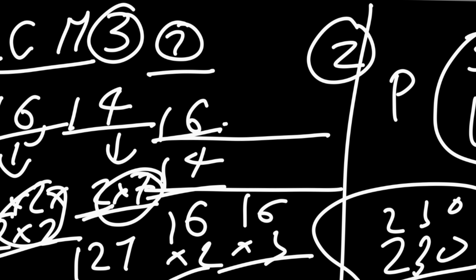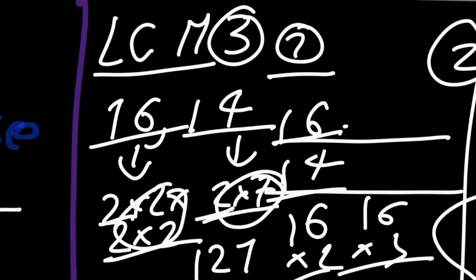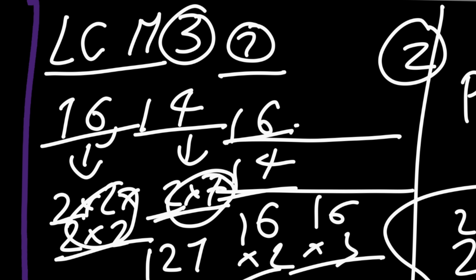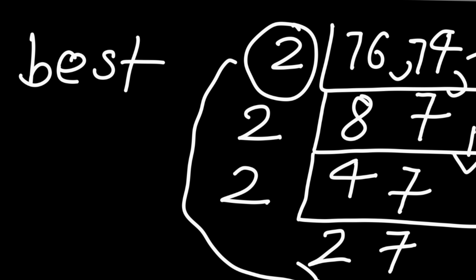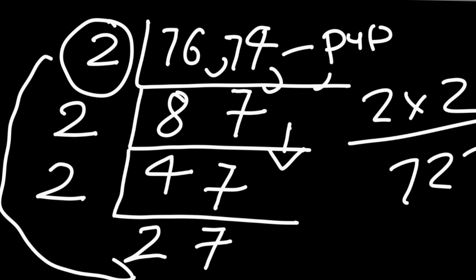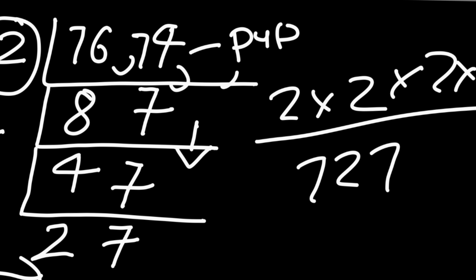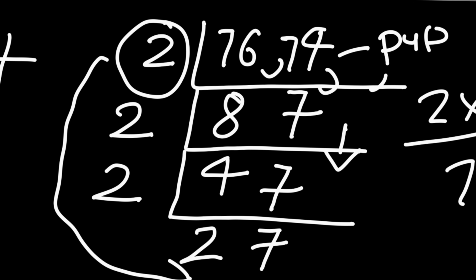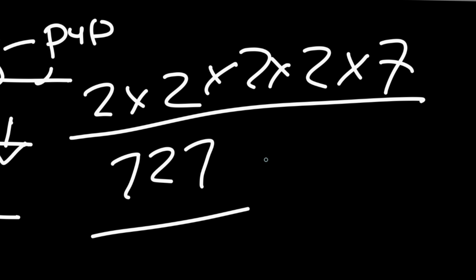In our second method, where we use prime factorization, there is always a duplication where we have to keep the duplication or make a common. That's why in the division method there is no duplication, so we don't have to worry about anything and just multiply the outside numbers, which will give us our LCM.